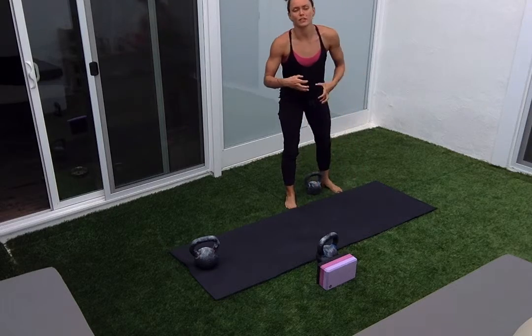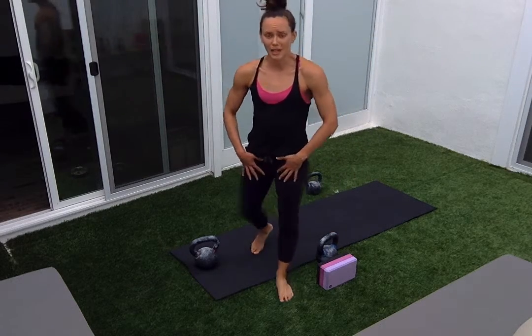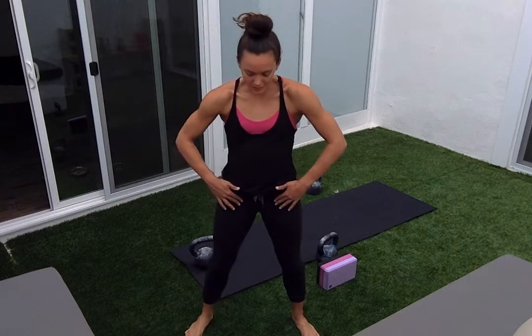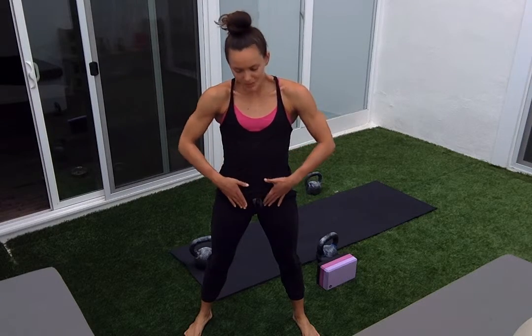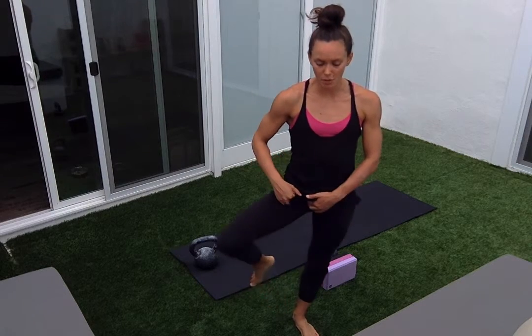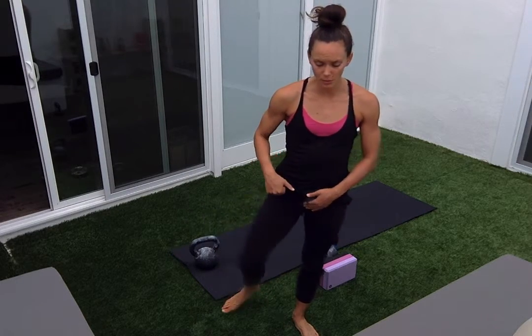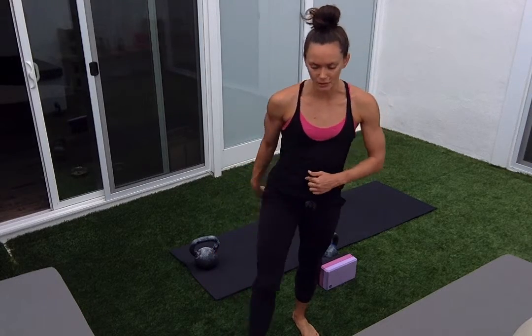Over time, you're going to feel that increased mobility through the inner thighs, right? It's releasing tension all the way through. Yes, it's flexibility, but it's helping that hip to increase the range of motion, which is what we want. It'll become easier to drop that knee in and out.